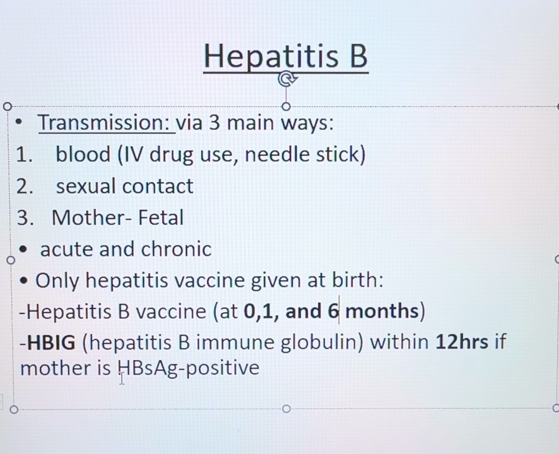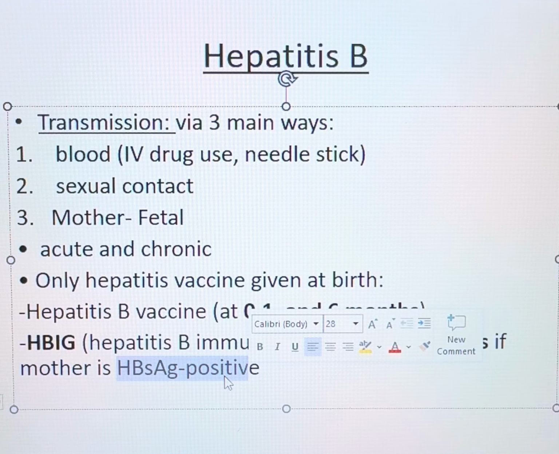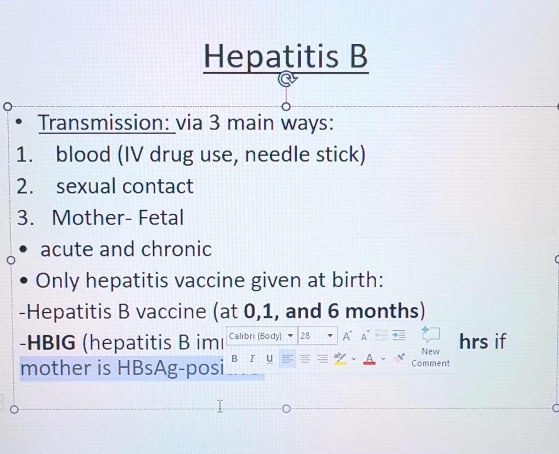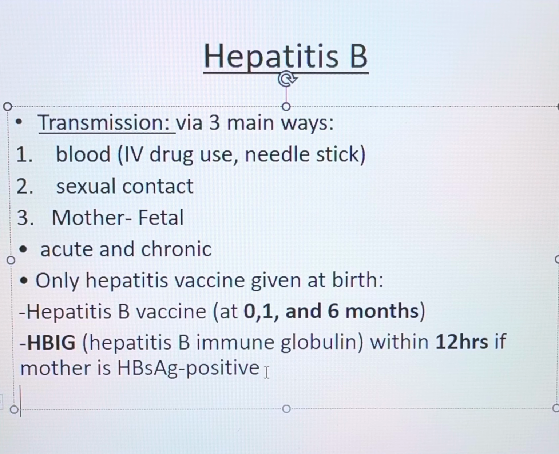If the mother is HBsAg positive, which is hepatitis B surface antigen positive, this marker indicates that there is a virus present or that there is an infection going on. So if the mother is positive, she is certainly infected, and we have to give the newborn hepatitis B immunoglobulin within 12 hours.